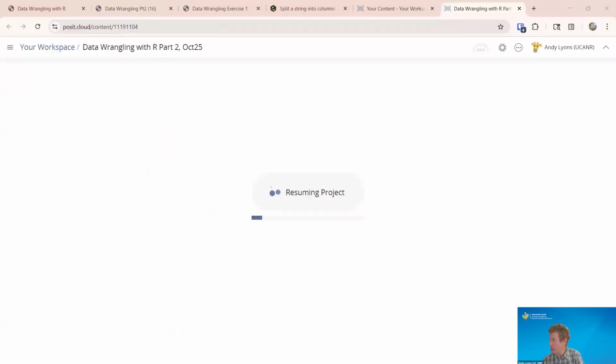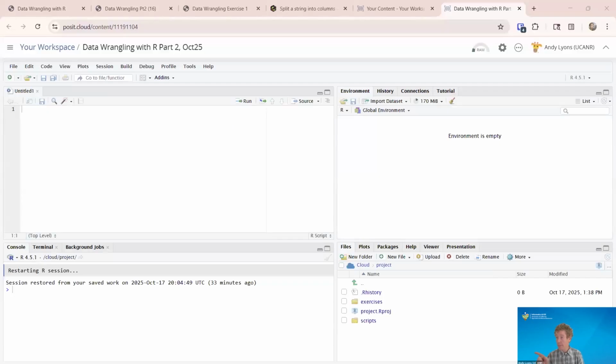RStudio Desktop on your laptop or Positron, I'll give you the command that you can run there to download the exercises. Hopefully this will work. Okay, so if you are working on your laptop in RStudio or Positron, copy paste the command I put in the chat window, that use course command. That's going to bring in a zip file. You can put it on your desktop or somewhere else. It's going to unzip it for you, and it's going to start the RStudio project in there.